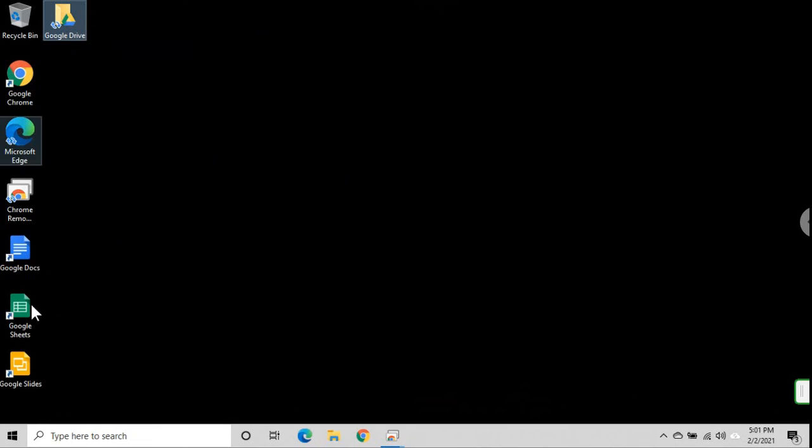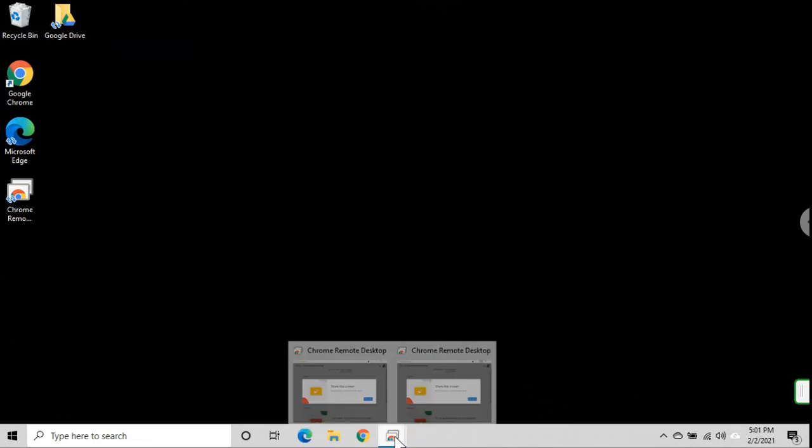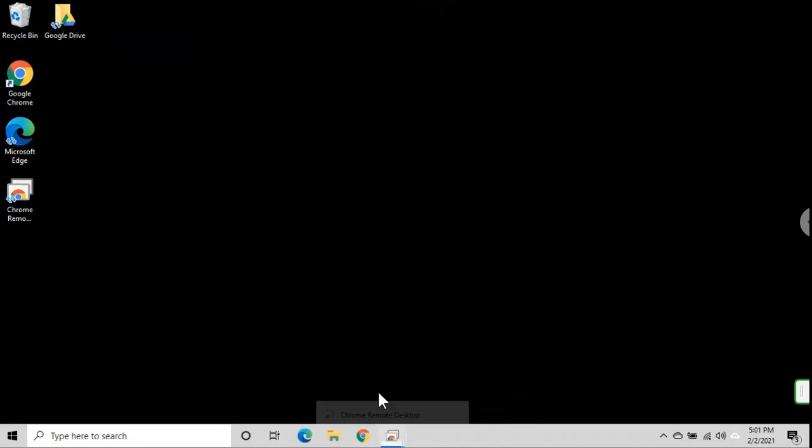I'm going to clean some of this stuff up because, again, docs, sheets, and slides, all right, we can get rid of those. They're still on the system, remember. They're still in your start menu. Okay. This Chrome Remote Desktop, I'm going to leave it down here on the taskbar. Let's make sure it's pinned. All right, pin you to taskbar, but I don't need you on the desktop. I like to keep a clean desktop. Microsoft Edge is pinned. Don't need you there. Same thing with Chrome. You're pinned.